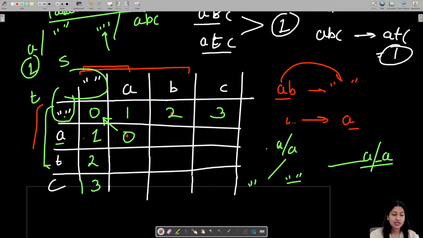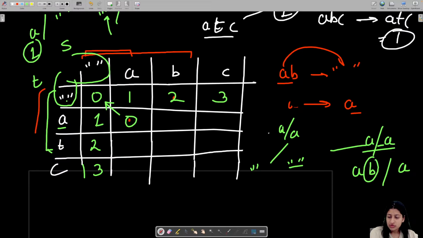Now talking about this, whenever there is a mismatch, you have a total of 3 options. Basically I am trying to compare AB with A, and your point of comparison here is the last characters of the strings that you have. You're trying to compare B with A. Since it's not a match, definitely 1 operation would be needed. But that 1 operation will be added to whatever answer your remaining string will give me. The minimum answer that I will get for the remaining part of the string, I will add 1 to it.